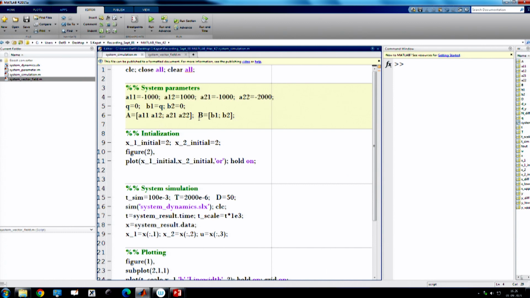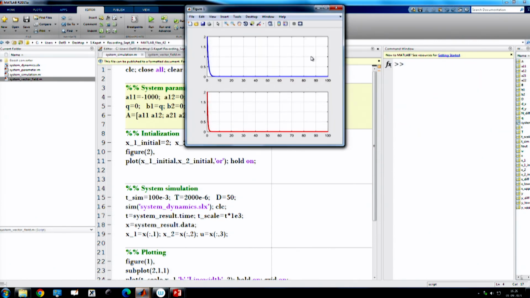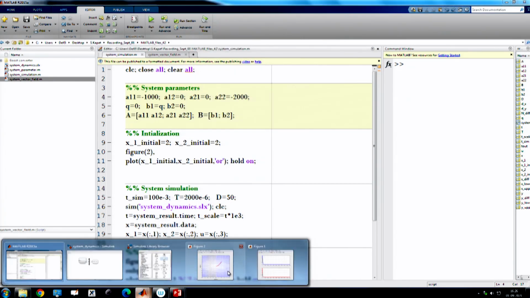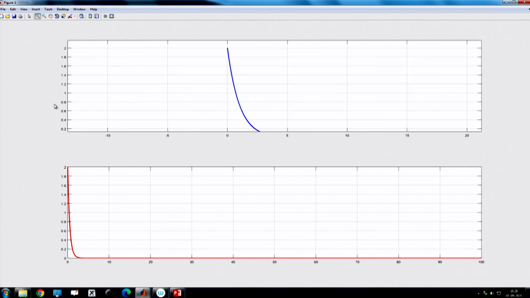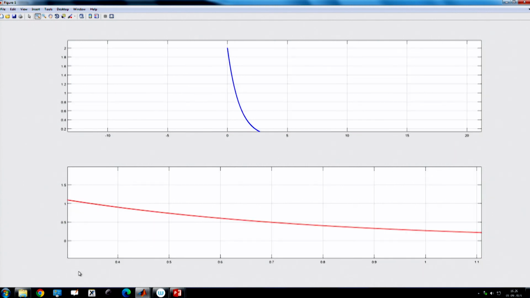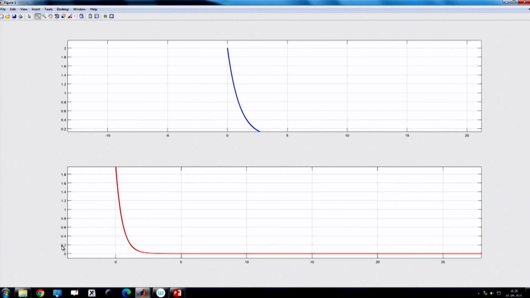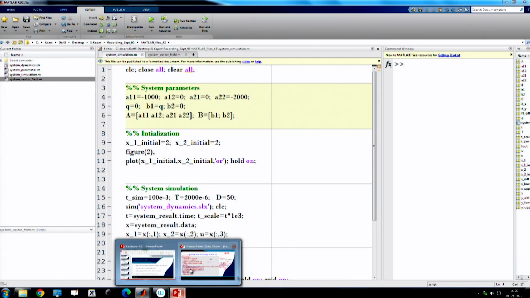But if we take the earlier one, then there will be no overshoot or undershoot, because the earlier was a decoupled system, and now we are talking about a coupled system. If you draw the earlier one, there is no overshoot or undershoot; it is like an exponentially decaying function. So this is a decaying function, right. So we understood how to draw the vector field.